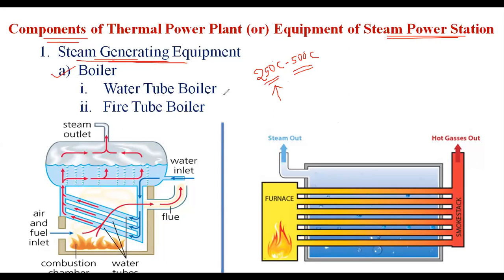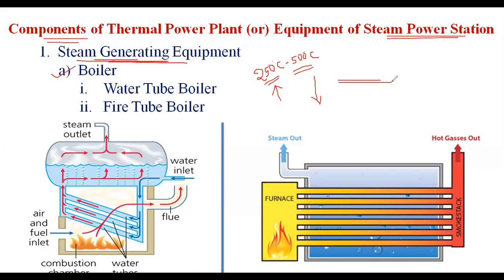We choose an uninterrupted boiler, which means the temperature is always maintained constant. Suppose the boiler is shut down for half an hour, the temperature falls, and again we want to bring it to the actual temperature, which takes a minimum time of half an hour or 1 hour. Already we know that the conventional power plant is continuous and constant power generation. In a day, 24 hours we are generating power and maintaining constant power generation throughout the period.